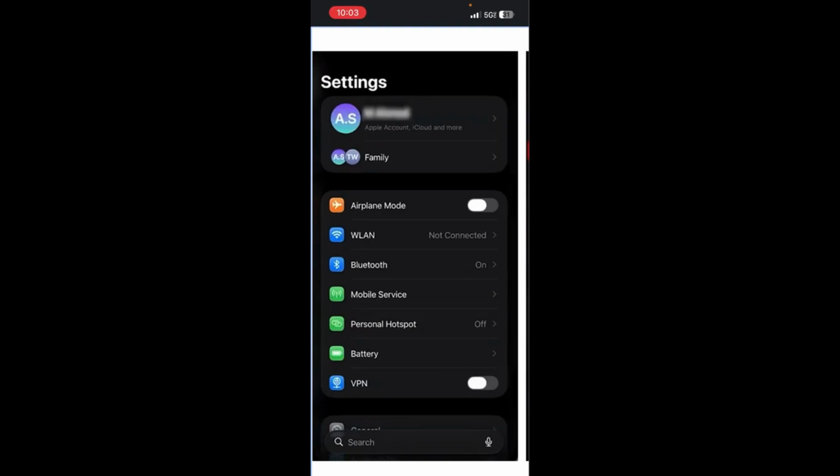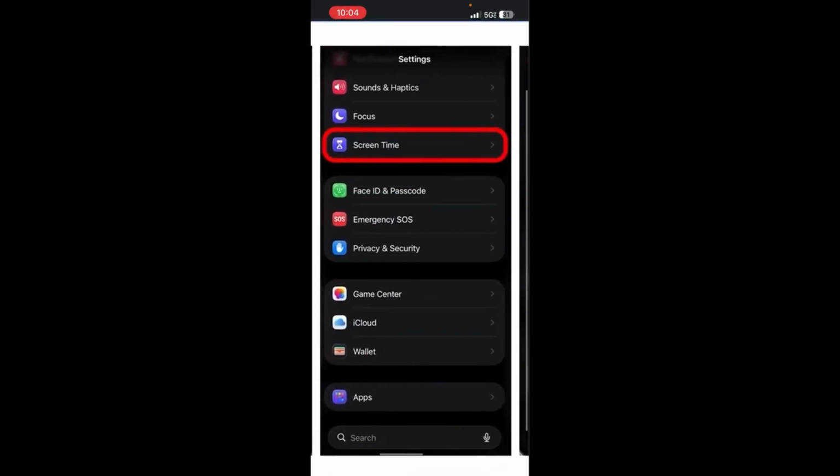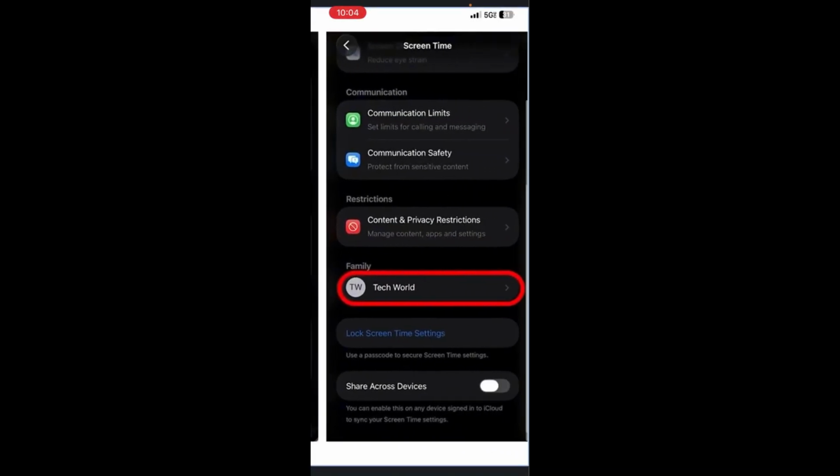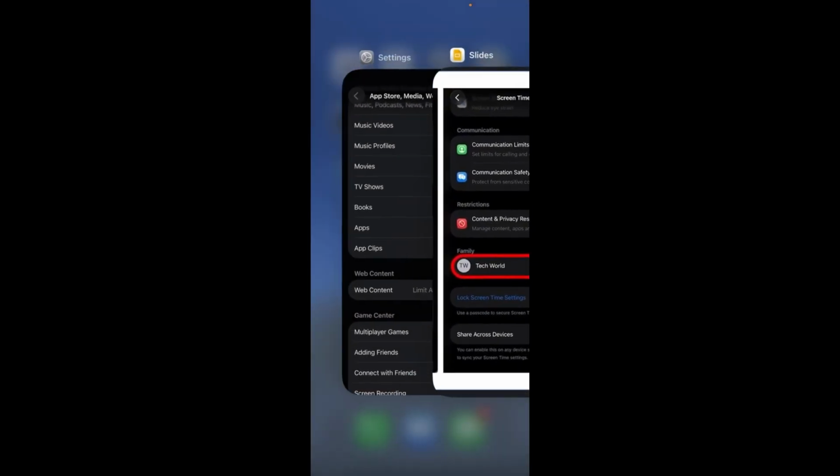Okay, so I'm assuming you already have set up Family Share and added your child's iPhone or your child's Apple account to your Family Share and put in place a passcode that you have not told your child. So the first thing to do then is to go into your settings on your phone, scroll down to Screen Time. Once you get into Screen Time, keep scrolling until you find your child. Now, you may have a couple of children listed here. Pick the one whose phone you want to start managing.